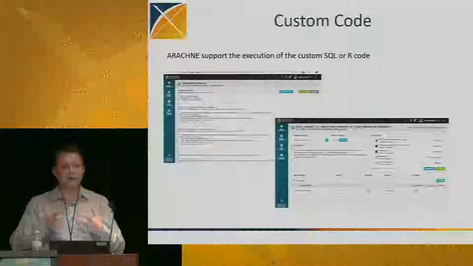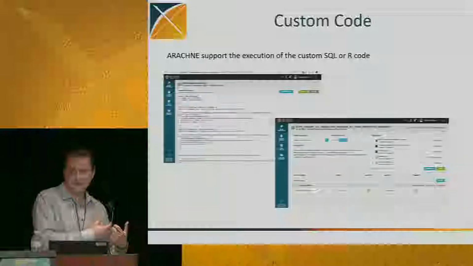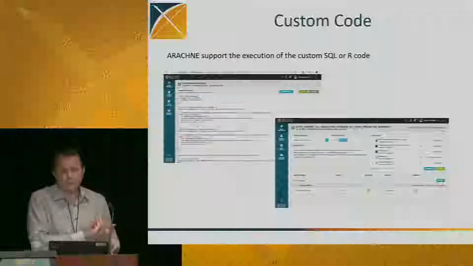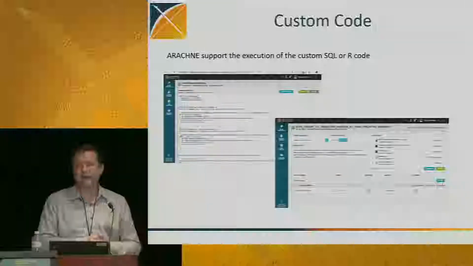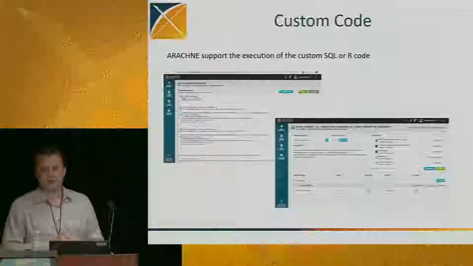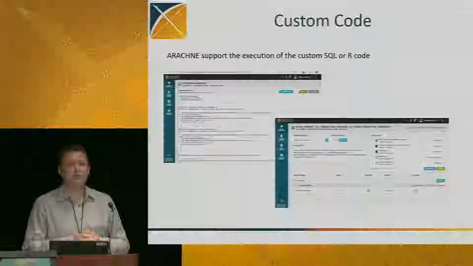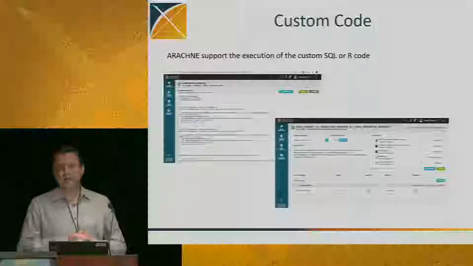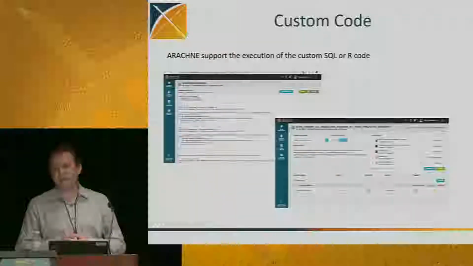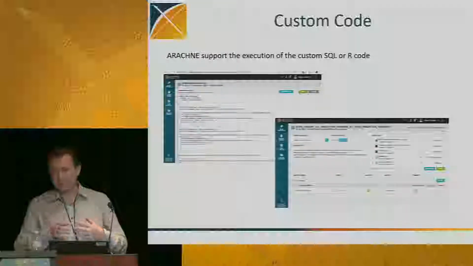So another thing that is also quite important: while we did try to make designing everything in Atlas, then importing this into Arachne and running it in Arachne, easier for people, because a lot of people do that, we do have more sophisticated cases and more sophisticated researchers that would like to run their own custom code, right? So it's a very common use case. Martin, for example, designs very complex studies. So we are able to support custom code as well.